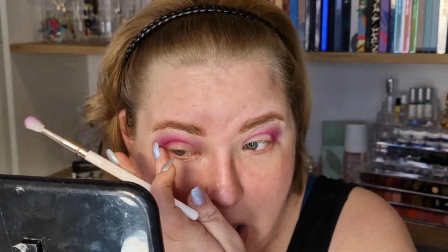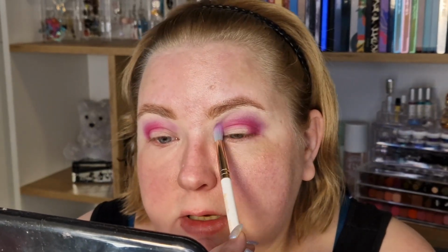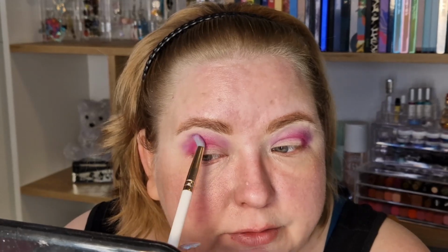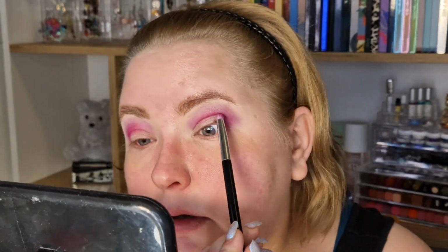Most of the shimmers are normal shimmers, which is actually really nice for a change because I feel like every palette these days has all the special shimmers and they are extremely expensive. I'm probably going to buy one of the Ensley Rain palettes, which I wanted already when it came out, but it comes to Monolith. Today is Sunday, and so it comes to Monolith on the 25th of February. So I might buy that because I've been wanting that. Though they just came out with a new collection also. Well, I don't think it's available yet, but it has been announced.